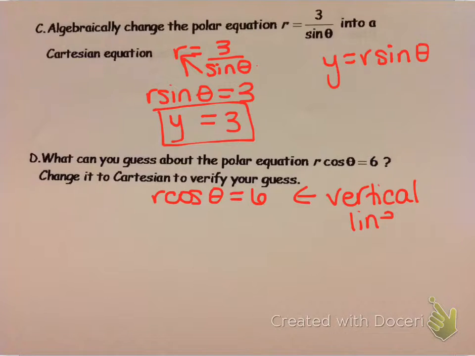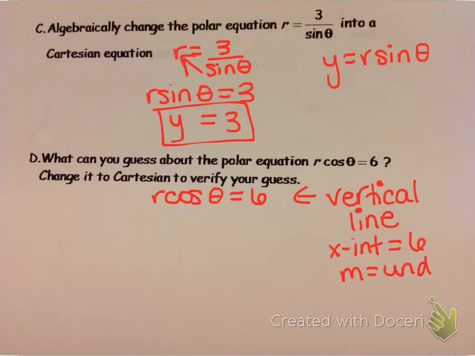And that sounds weird to say, that it's related to the x's so it's a vertical line, but remember that vertical equations are written as x equals something. And it's going to have a positive 6 value, so it's going to have an x-intercept that's equal to 6, and it's going to be vertical, so it's going to have an undefined slope.